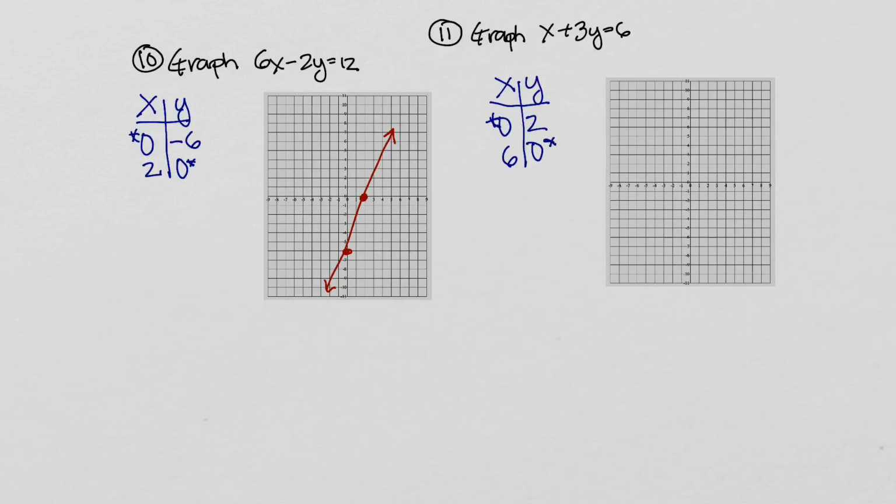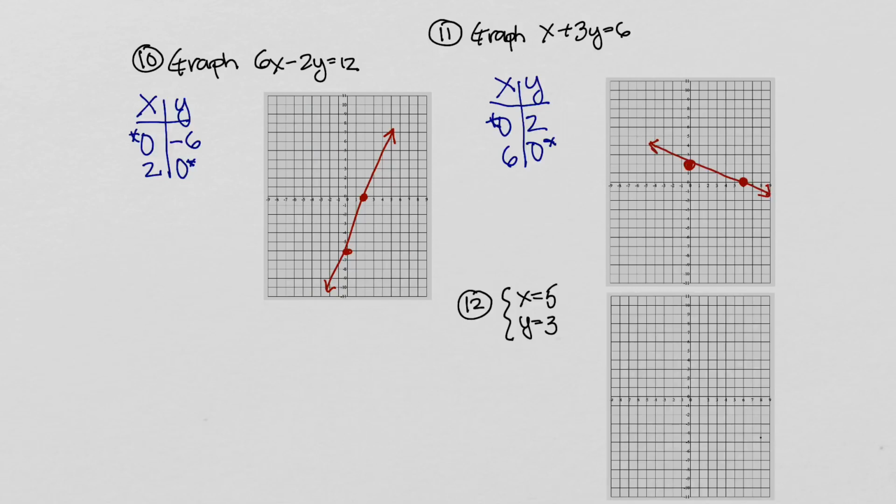So let's plot these 2 points. 0, 2, the first point, is right there, right? That's our point, 0, 2. X is 0, y is 2. And the second point is 6, 0. X is 6, y is 0. So 6, 0, that's going to be way out over here. So I'll try to draw a reasonably straight line through those 2 points. And there's our graph.